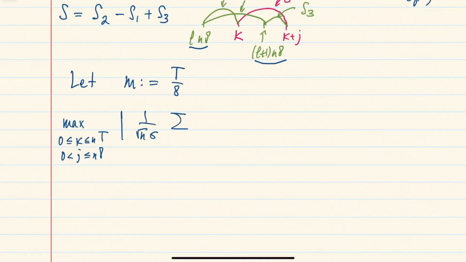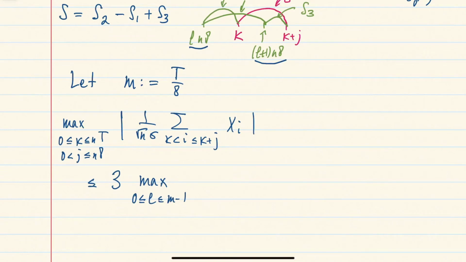So for any starting point k and any increment j of the sizes that we want of our rescaled random walk, or increments of the random walk, we can bound this from above by three sums as above. So in other words, we can start at points of the form L times n delta. So now we can consider m minus 1 of these L's, and j will be the same as before. And in this sum, instead of k, we start from L times n delta.